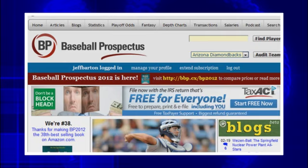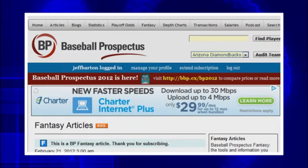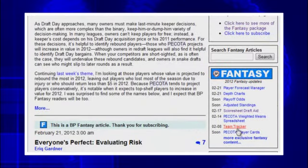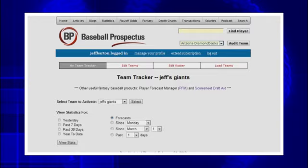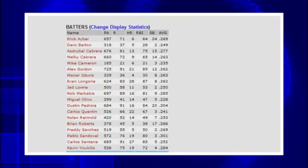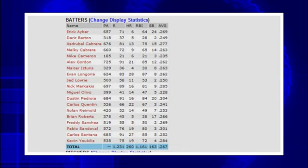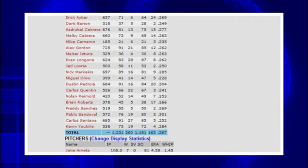Certainly. The one we've had for years is Team Tracker, and people who have been to the BP site are familiar with it. You can list all the players on your team, or you can enter a competitor's team, and you can import directly from a Scoresheet league if you want, so you can get someone else's roster right there and create a new Team Tracker team and have as many teams as you want. It gives you totals for the previous season, the current season once it gets started, or the PECOTA projections for the upcoming season.